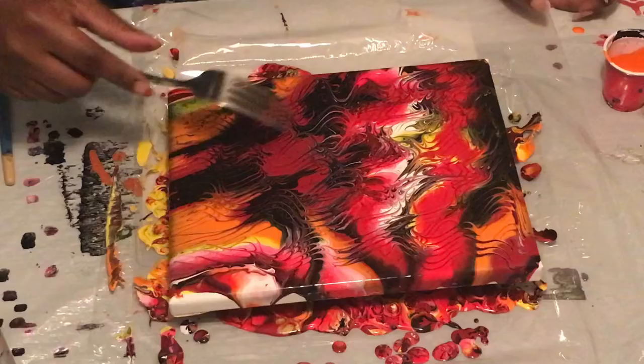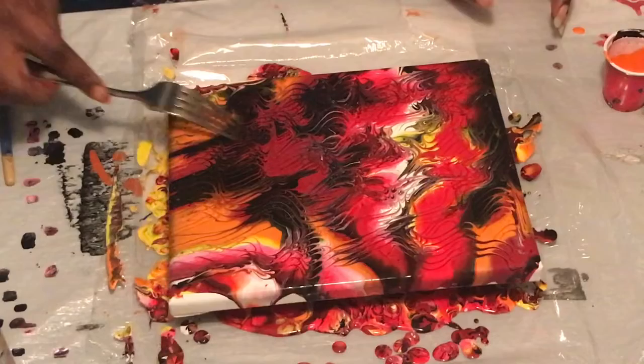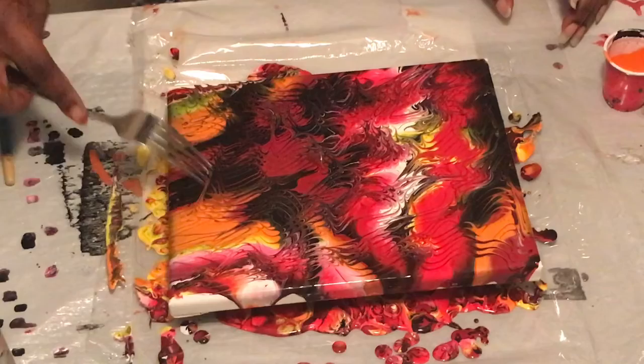So this actually, I'm going to get these sides and bring you in for a close-up. It didn't turn out as fiery as I had hoped, but I think that it's fine. I would love to know your thoughts. So let me touch up the sides and everything, and I'll bring you in for a close-up.